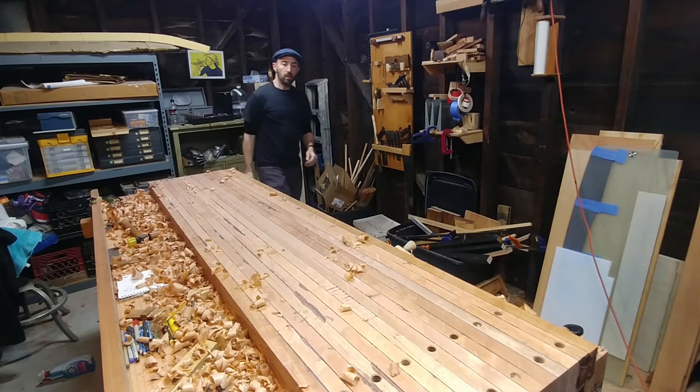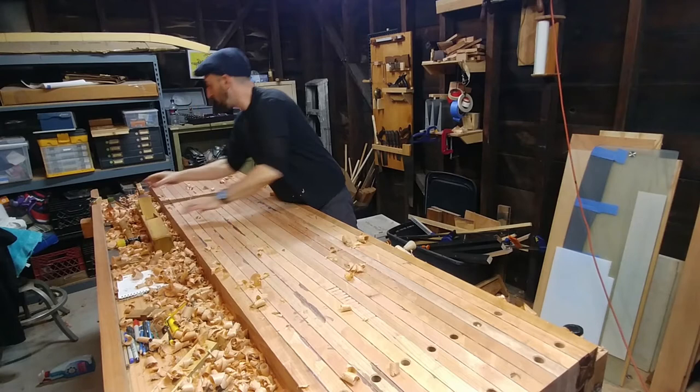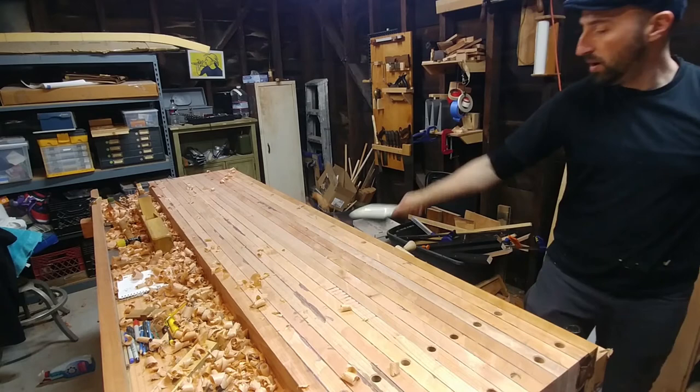At this point, I'll switch to planing along this diagonal, and just gonna do a real quick check to make sure that I'm flat across here and see if I've got a lot of twist developing. So, woof, out of breath.